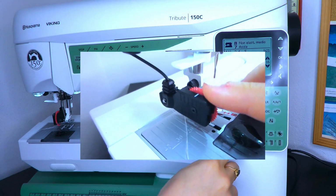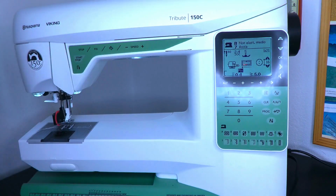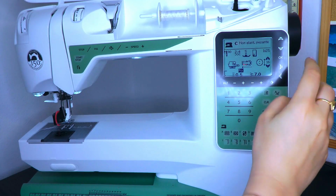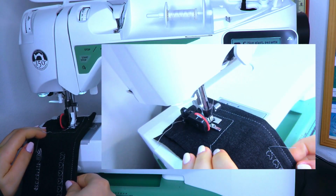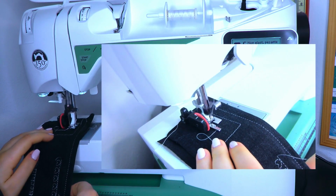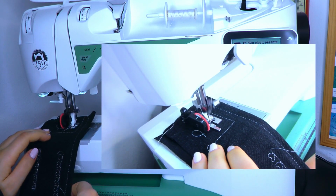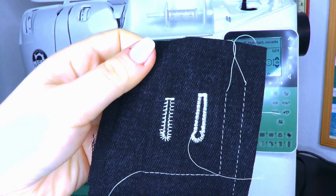To use this foot, you have to put the white part in the upper side. Then you can put in the diameter of the button and the machine does everything without your help. These are two different buttonholes. There are others in the menu.